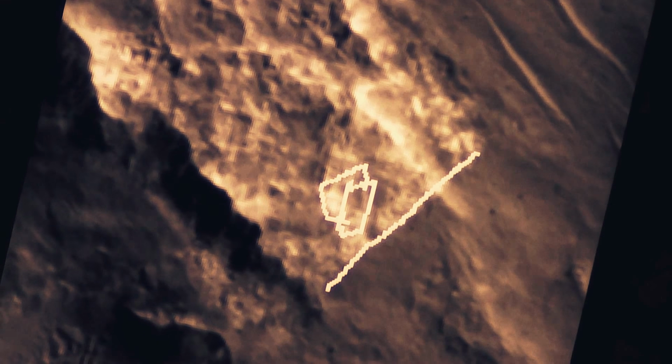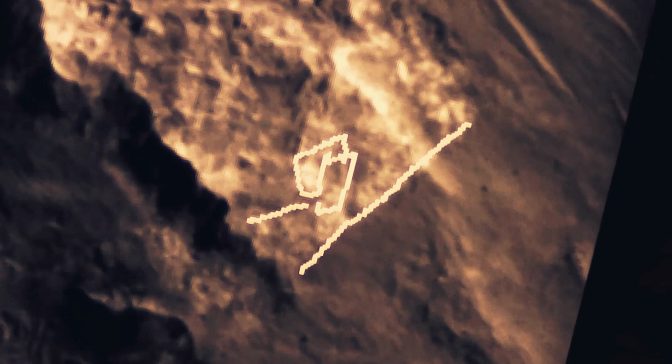I've seen enough stuff to know that this is not natural. Look at that perfect line right there. And then you have this round thing with a square or rectangular base, and no. This is none of that geology stuff that they stick to us every time. See, when you take the brightness off, then you see what it is. It reveals itself. And it's none of that geology bullcrap. Look at that. In fact, that's the incorrect view. It would be like this.